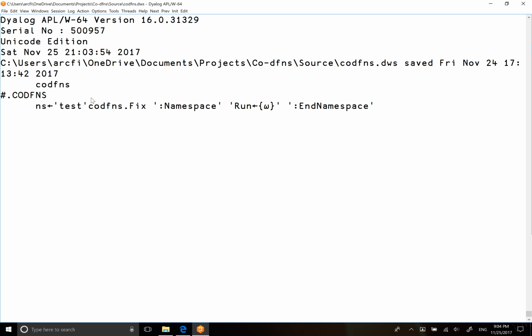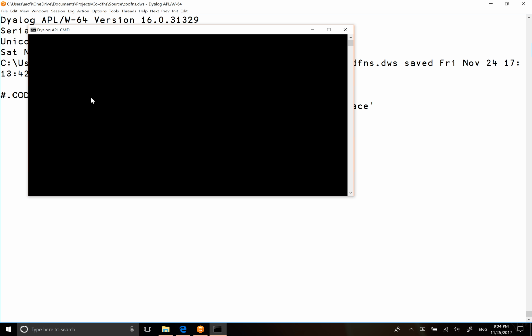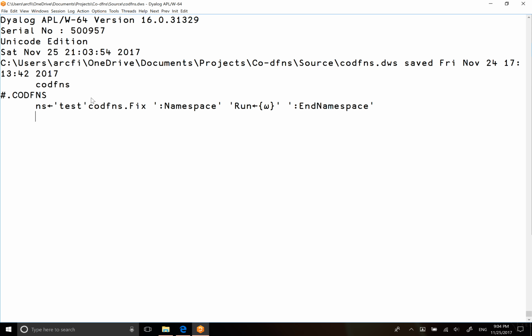Now this is the old interface. This is how we used to do it. This method is still supported, and if you have a use for the quad fix function, this is also quite useful. However, there are a few improvements that we've made to this.